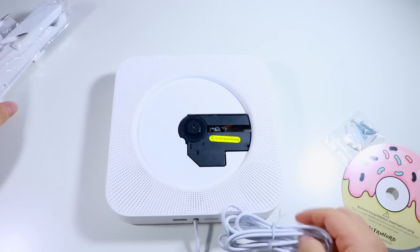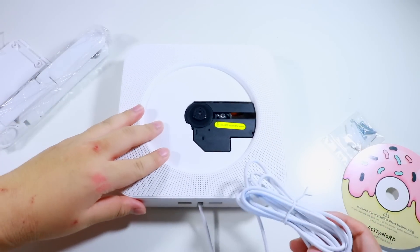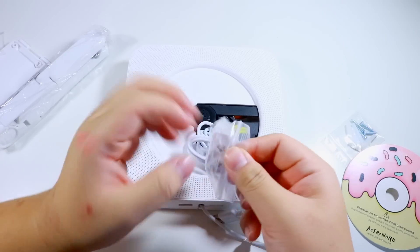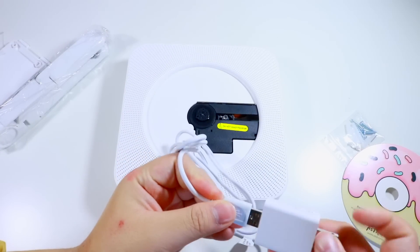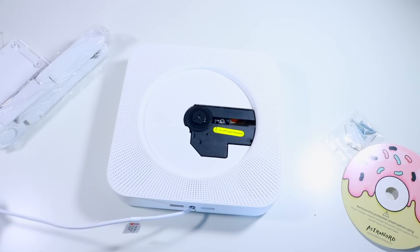Here is the adapter. You plug it in here — it's like one of those Apple chargers. This is such a chaotic unboxing! Okay, we are going to go ahead and plug her in. Thankfully I have a plug over here on my lighting system, which is literally a lamp. So I plugged it in.